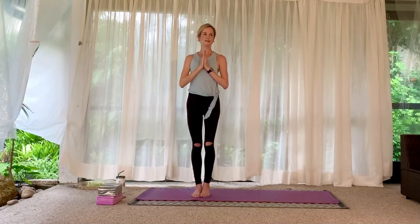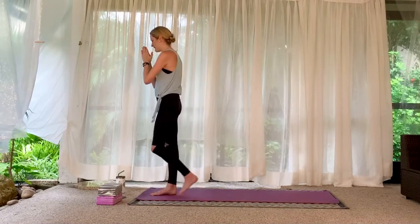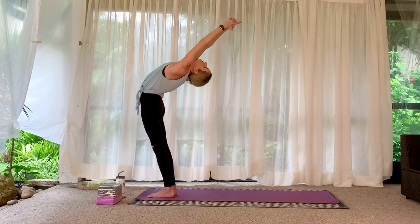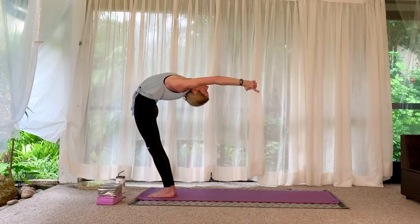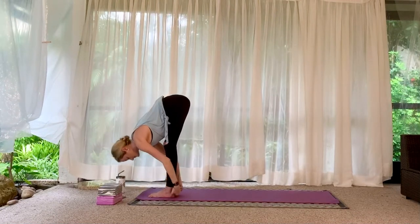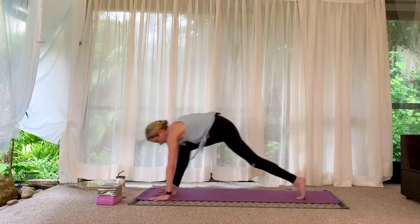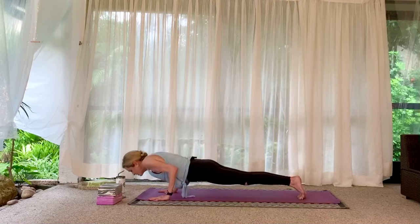Stand on 2 feet. Stand tall. Stand confidently. Top of the mat. Inhale, arms overhead. Back bend. Lift out. Forward fold. Halfway lift, inhale. From here, step it back, plank pose. Vinyasa back to a child's pose.